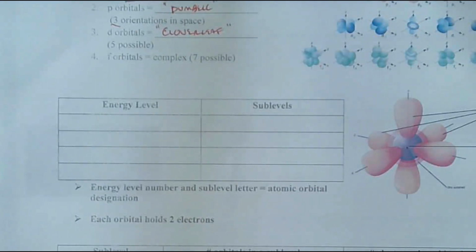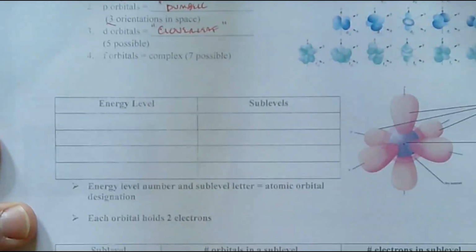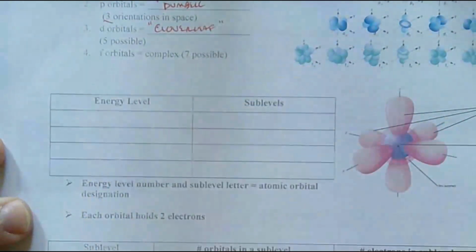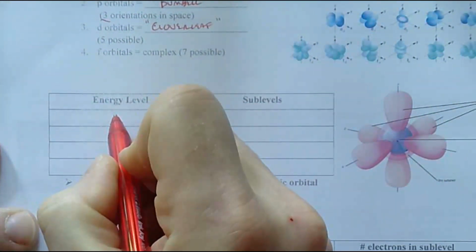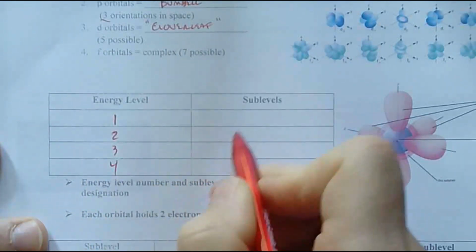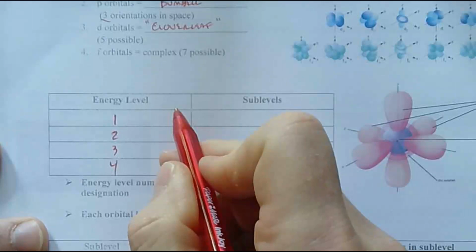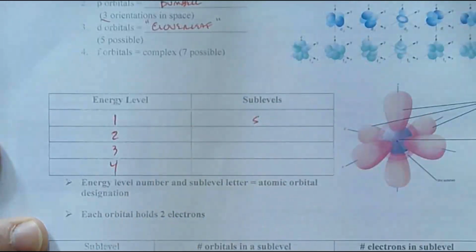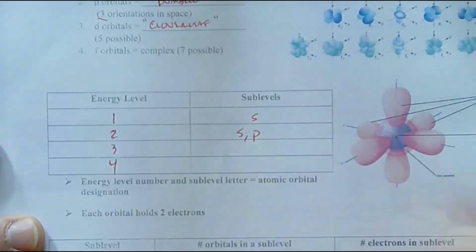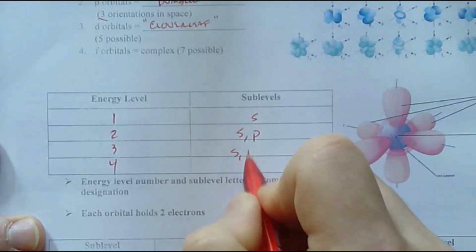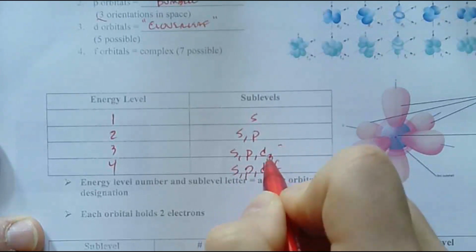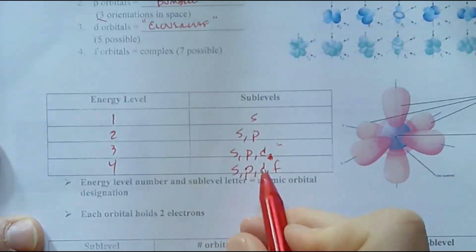And that's unfortunately the nature of electron configuration, that it's not as simple as we may have hoped it to be. But just to sum up or review things, if we're just looking at the first several energy levels, what sublevels can be present? In the first energy level, the only thing you can have is an s sublevel. In the second energy level, you can have an s and also a p. Third energy level, you can have the s, p, and d. And lastly, in the fourth energy level, you can have an s, p, d, and an f.